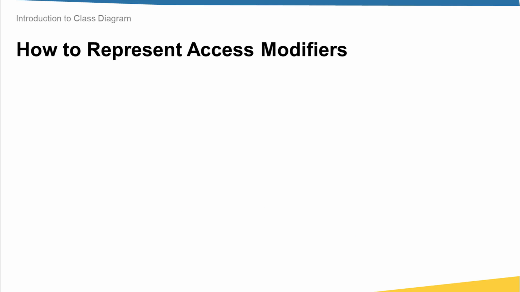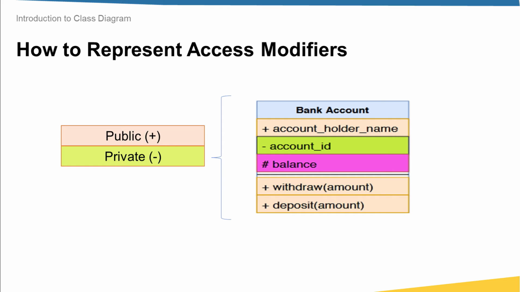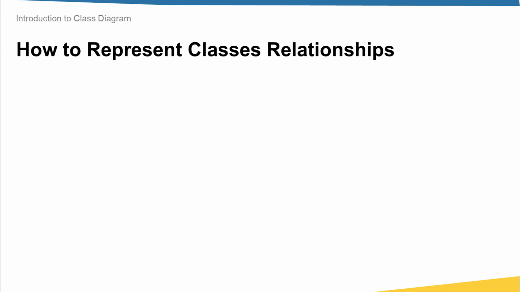The next thing that you need to represent in your class is the access modifiers for both attributes and methods. In this context, if you want to represent public, private, and protected, we have to mention these symbols beside the attribute name or the method name. You will see here that I'm using plus, and plus means this is public, whether an attribute or a method. Minus means it's private, and finally sharp means it's protected. So we can understand from this diagram that account holder name, for example, is a public attribute, withdraw is a public method, account ID is a private attribute, and balance is a protected attribute. Alright, so we have understood how we can represent a complete class with its attributes, methods, and the access modifiers.